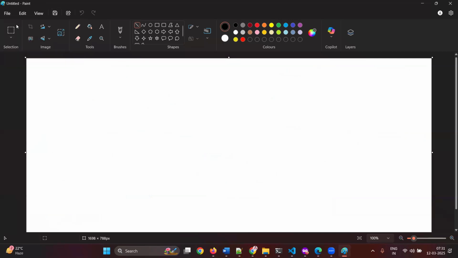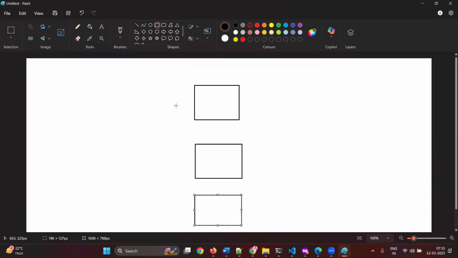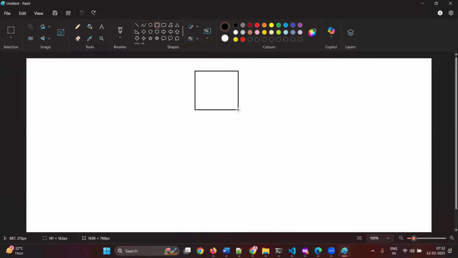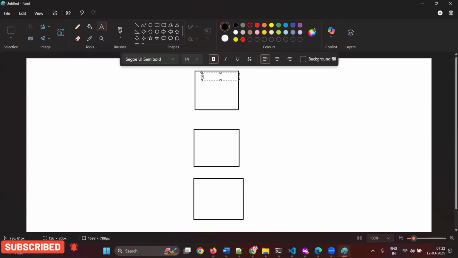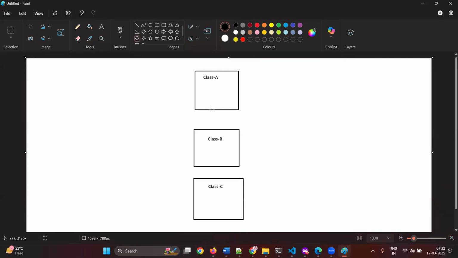Let's say there are three classes: class A, class B, and class C. Class B is inheriting from class A, whereas class C is inheriting from class B. This is the concept.